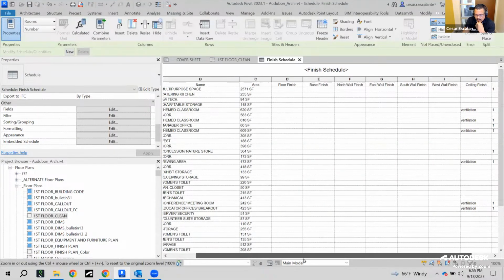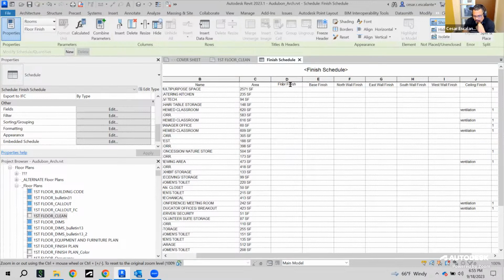Let me also show you that if you desire, you can add additional headers, you can merge certain headers of the schedule.